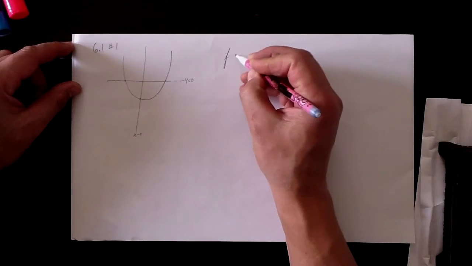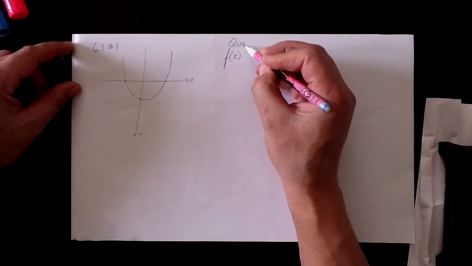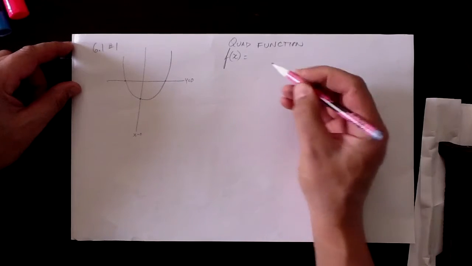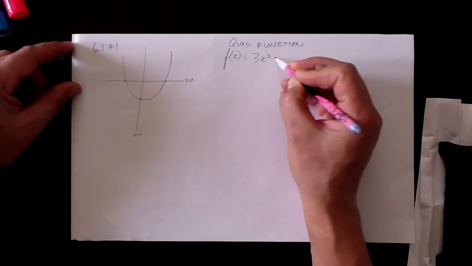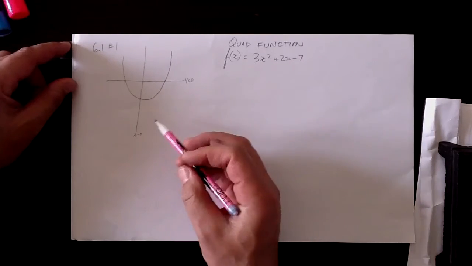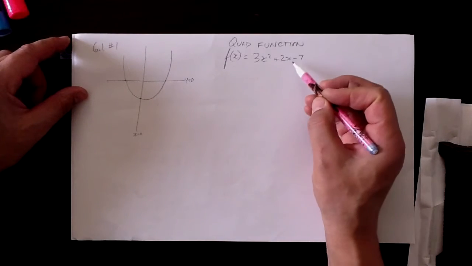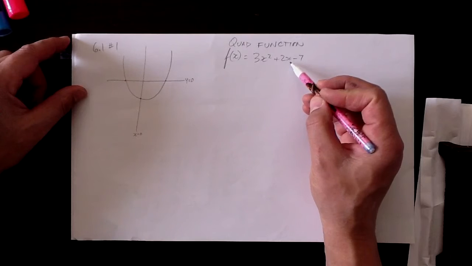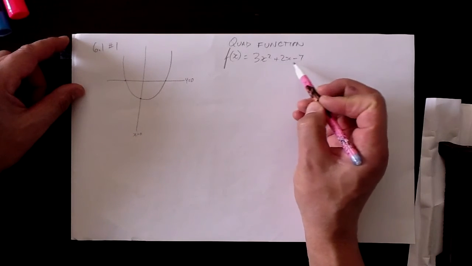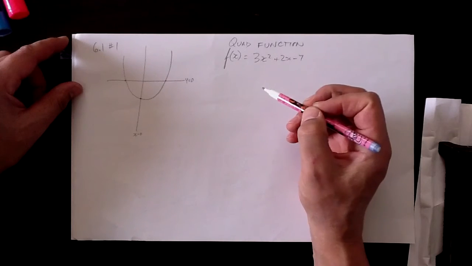You're used to the quadratic function f of x. Let's call this the quad function. f of x equals, let's just say for instance, 3x squared plus 2x minus 7. That might be the equation for this type of a graph. This is a quadratic function. It just means that if I plug an x in here, I can calculate what the y is going to be. And whenever you did word problems before, it was a matter of trying to derive this function so that you could plug in your x and come out with a y.